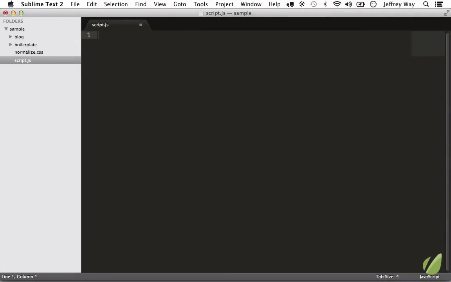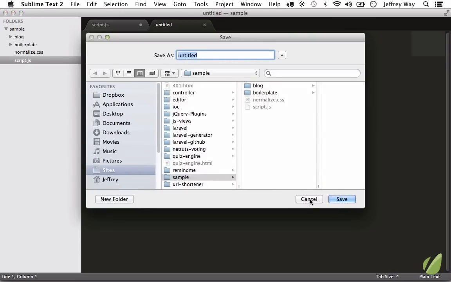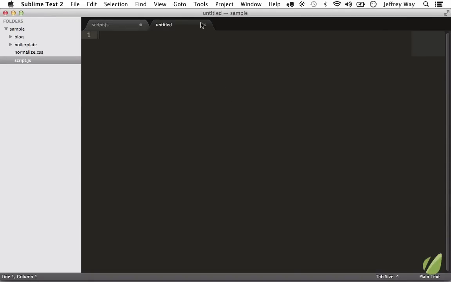When people watch my other screencasts, one of the most frequent questions that I get is, how are you able to create files so quickly? And what they see is that I hit this keyboard shortcut, a little panel pops up at the bottom, I type the path to the file, and then it instantly is created, which is a lot quicker than going to File, New File, saving it, having this GUI pop up, and then typing the file. So let's set that up.